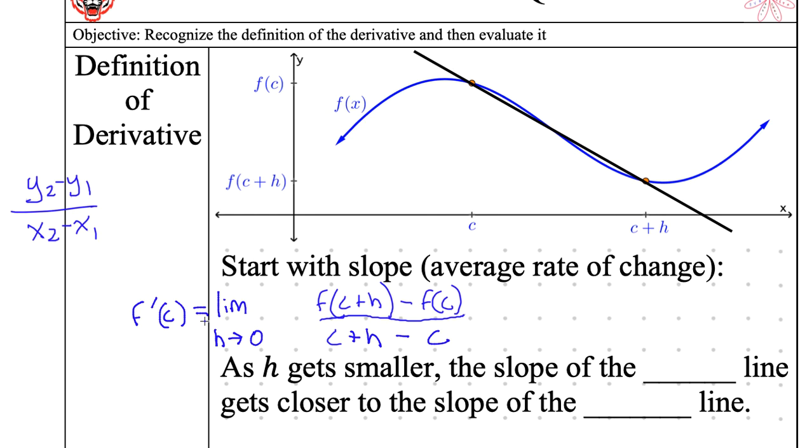I have a secant line, and I get less and less distance between the 2 points until the points are on top of each other, and that is the derivative once they're on the same point. And you can simplify this a little bit, right? This is now turning into something a little bit easier. I can say f prime of c is equal to the limit as h approaches 0 of, okay, the numerator I can't simplify, so I'll just rewrite it: f of c plus h minus f of c. All of this divided by what? How can I simplify the denominator?